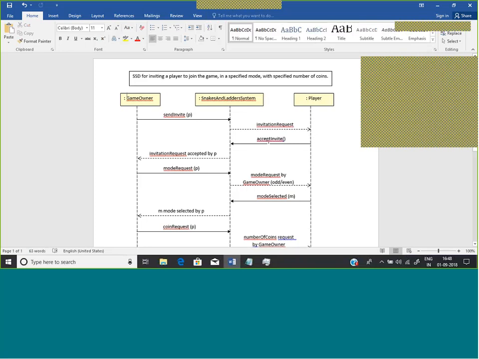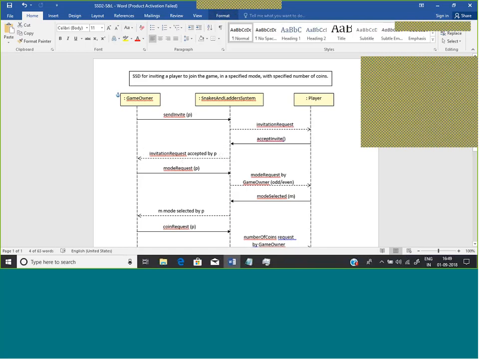Then the player, again if you see, it's a solid line, is invoking some system event. So the player says accept invite. Then my system sends this to the game owner: invitation request accepted by player P.